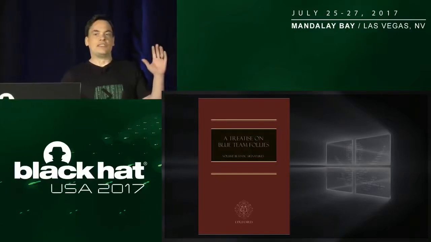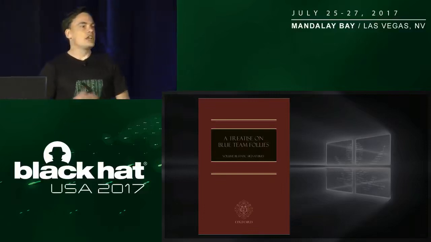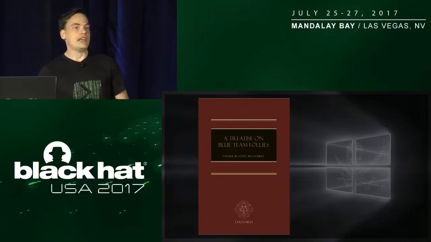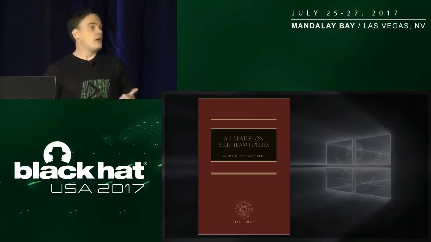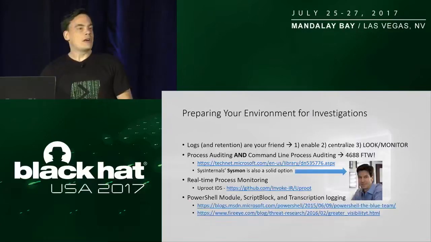Now, to get things going, what we're going to first talk about is basically a treatise on blue team follies. If you take a look at the way that people are trying to detect malicious, underhanded, any sort of PowerShell out there, we do see a bunch of things that make it difficult, but also where people are making mistakes that are very, very easy to bypass. So some background and some context.